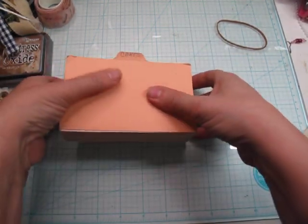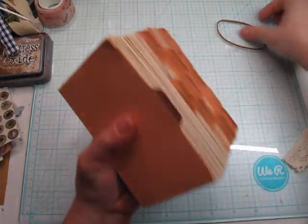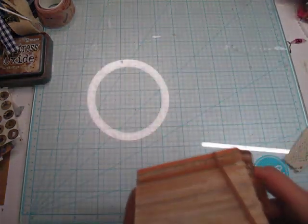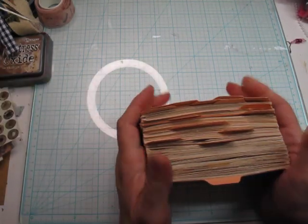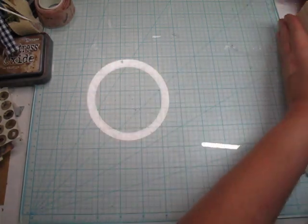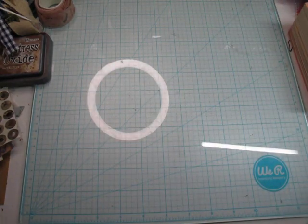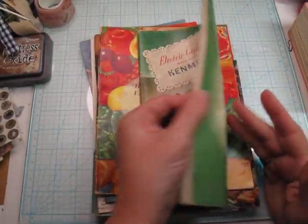I don't know if I want to add this to my own recipe box. I probably do. Or do something with it for journals, but maybe a combination. We will see. I haven't decided to take it apart yet. I'm just kind of loving on these things for a little bit yet because there's just so much goodness. So I'll kind of go through these quickly. These are really, really cool.